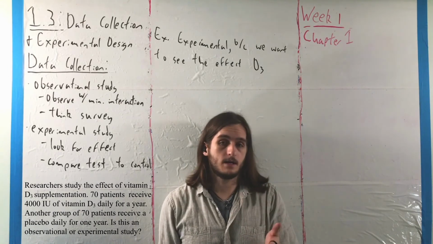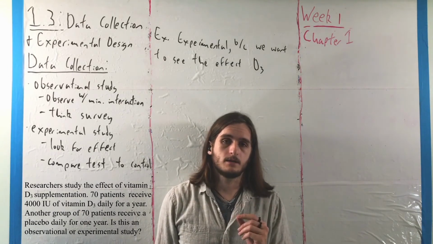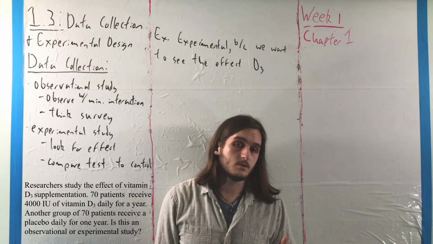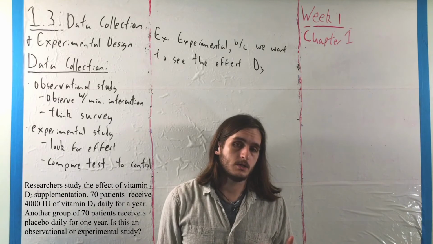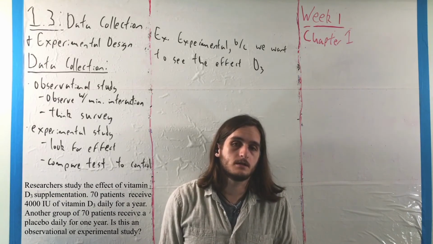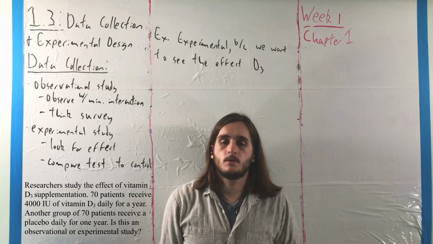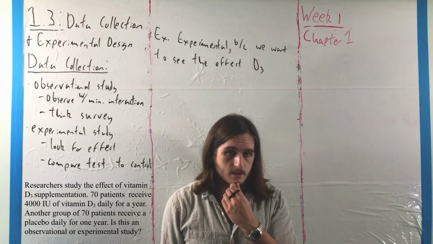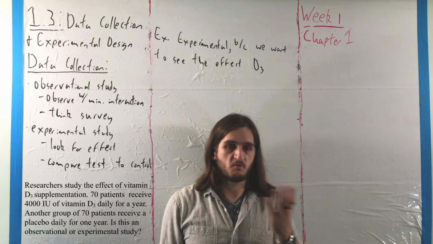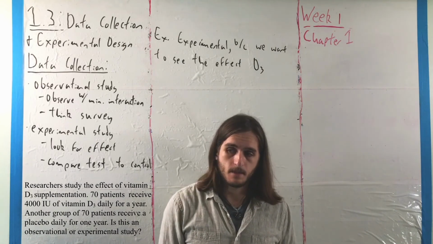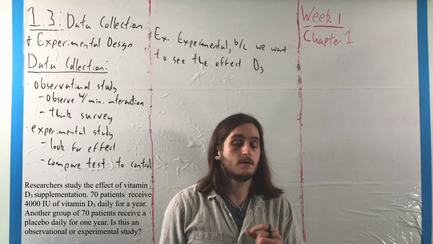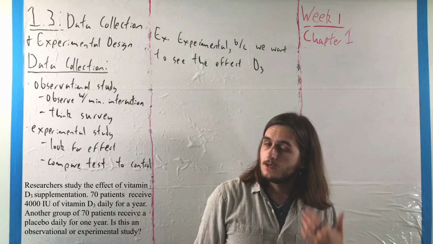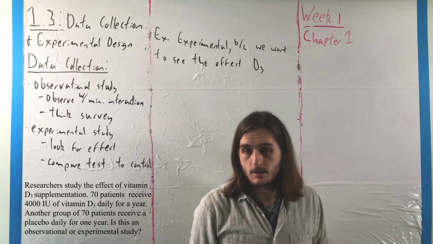For a different kind of example, we could look at the effects of this class on my students, where I could give 10 students in this class an exam with material that we're going to learn through the course of this class, and then give 10 to just random students I find in the library, and then at the end of the semester, find those 10 students from the library and those 10 students from my class, give them the same tests, and see what happens.